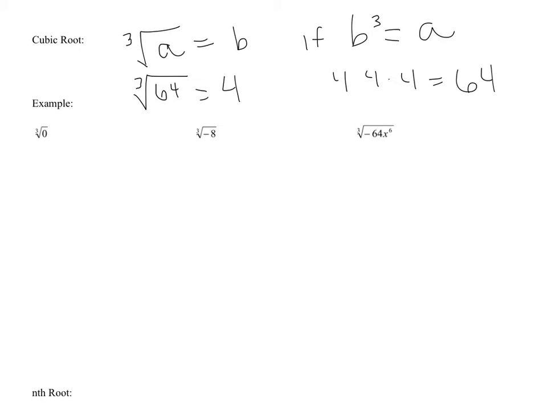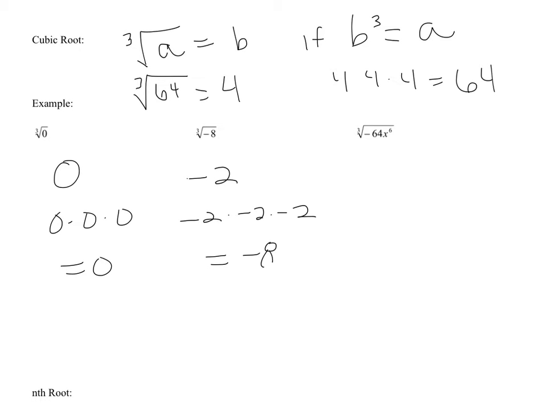That's interesting. So the cubic root of 0 is still 0, because 0 times 0 times 0 is 0. Now if you look at the next one, the cubic root of negative 8 is equal to negative 2. Same reasoning, because negative 2 times negative 2 times negative 2 will equal negative 8. So interesting, on the cube roots, the inside can be negative, where the square roots it cannot. So the last one, the cubic root of negative 64, is negative 4, and that's kind of the example we did up here as well.